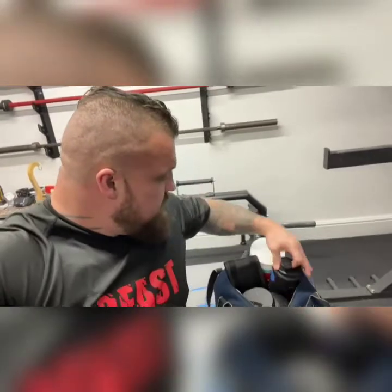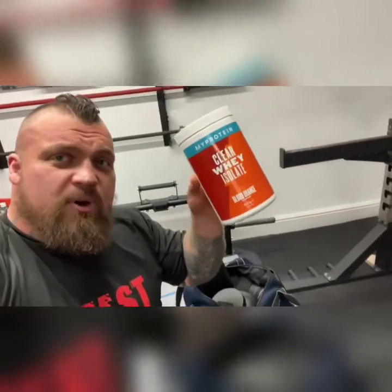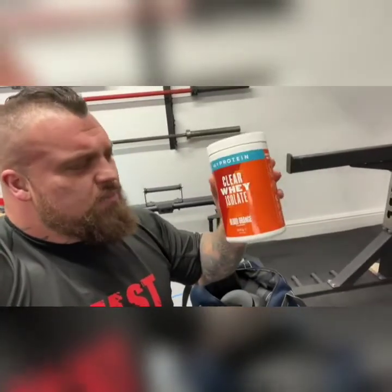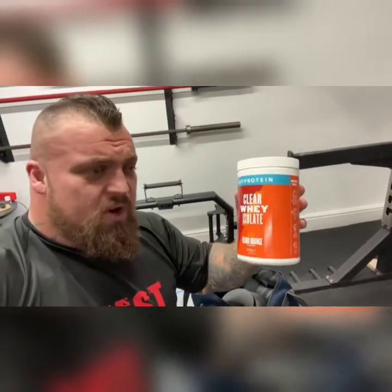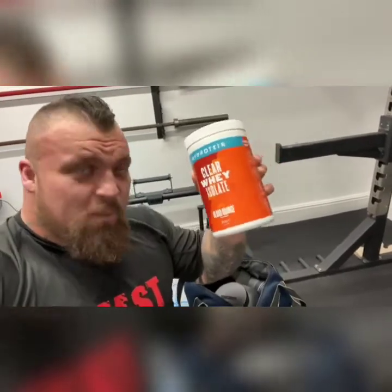So first one is a protein shaker, obviously for mixing protein shakes and whatever else. We have a clear whey protein. I carry a couple of proteins. I have a clear whey protein just because it's hydrolyzed, so it's super easily digestible. So if I have one of those sick leg workouts where you feel a bit sick after, that goes down much better than a powdered protein.